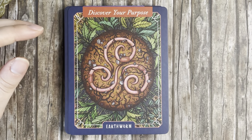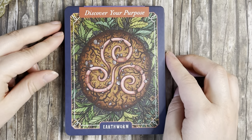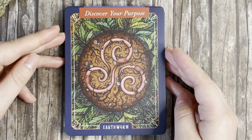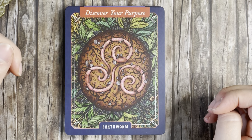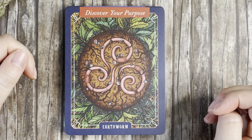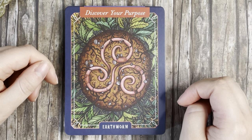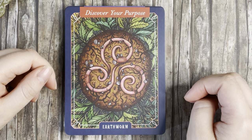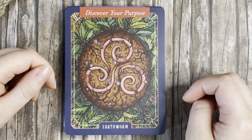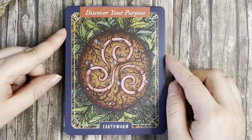Ooh, okay. Earthworm. Oh, I like that the little common worm gets some attention. Discover your purpose. I always felt so sorry for the worms when I was a kid. Whenever it rained and they had to come up out of the ground, I always thought they felt so scared having to be out of the ground. You know, just crawling around, being all slimy.